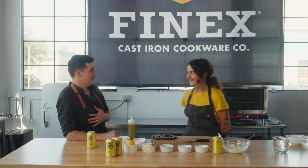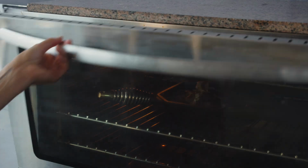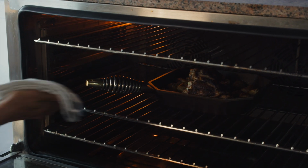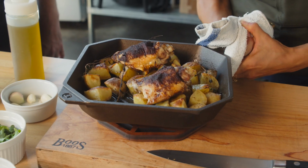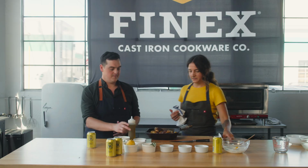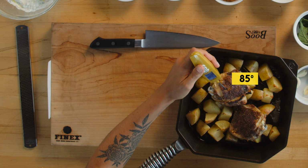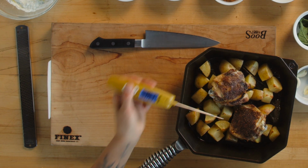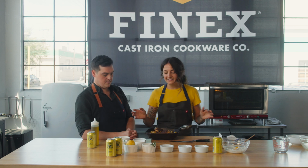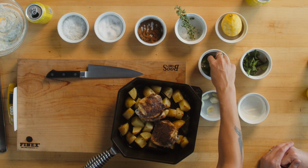Anyway, I guess it might be ready. Yeah, I think so. Look at that. So you just want to make sure it definitely looks done, but take the temperature. 165. Fantastic.